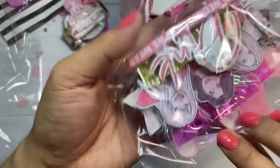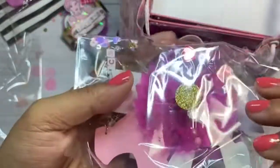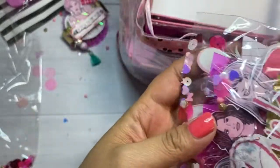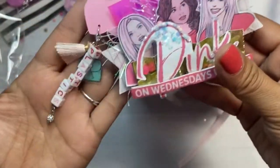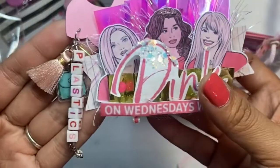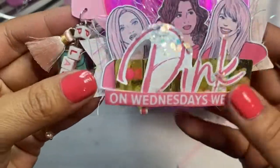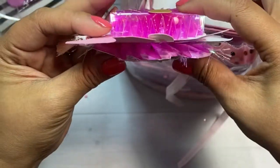And look, there's another one here. On Wednesdays, we wear pink. So she did the Mean Girls on this one. How cute. She did the same thing with the Mylar paper. Oh yeah, this is so chunky. So chunky and so pretty. Oh my gosh. How cute. Check out this dangle. And the plastics. I love it. They're considered the plastics. And look, she's got the eyelash trim. She's got the Mylar in the back. And this is a rosette too. Look how chunky that is.